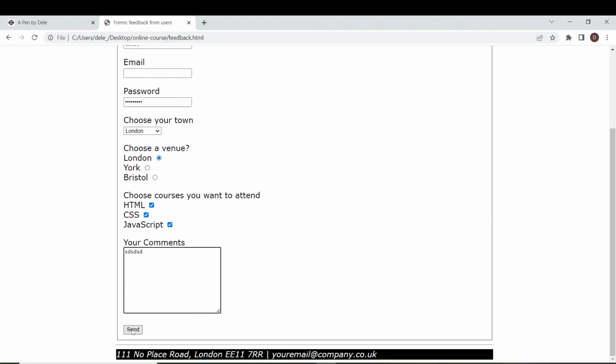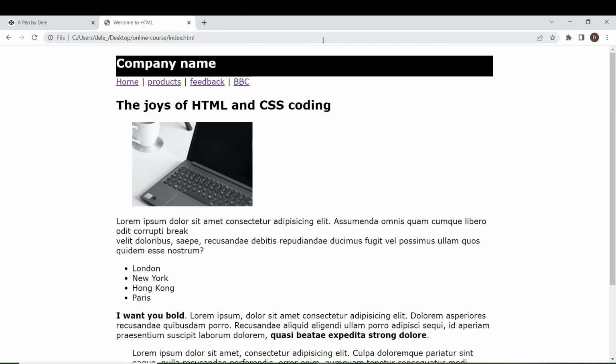And hit send. Notice this time there is no information in the query string. That's because I was using post and it goes as a stream. So those are the two things that are very important that you note when you are working with forms.